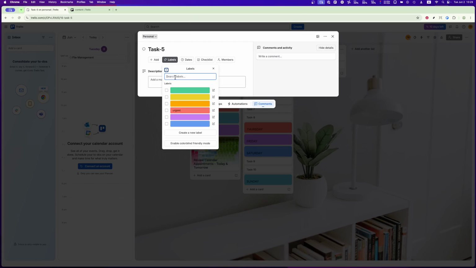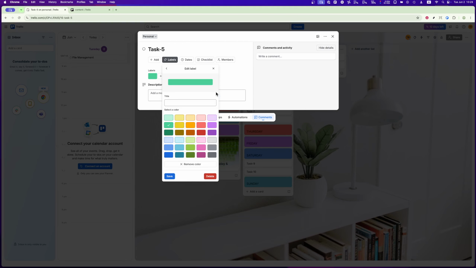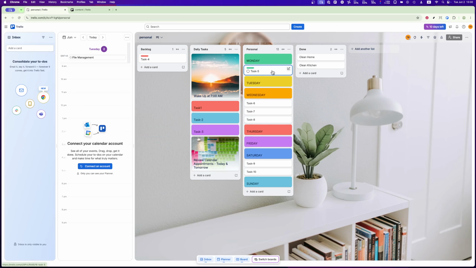Each morning, start your day by reviewing the tasks in your backlog. Select 2 or 3 important tasks that you want to tackle that day. Drag these tasks into the To-Do Today list if you're planning to work on them soon, or move them directly to the Doing list if you're ready to get started right away. This daily review ensures that you're always focusing on your most important priorities.